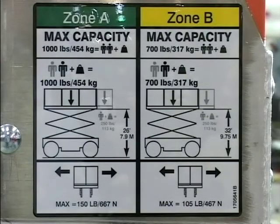The maximum capacity for the scissor lift is displayed on the machine and in the Operators and Safety Manual. Know the total weight of all individuals, tools, equipment, and materials to be placed in the platform before operation. Never exceed the rated capacity. Distribute the load evenly on the platform floor.